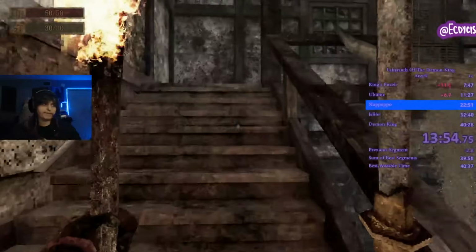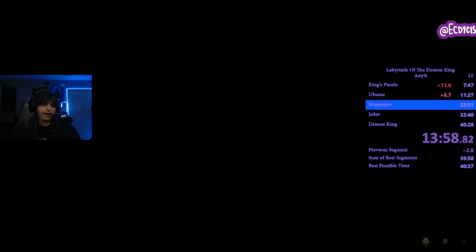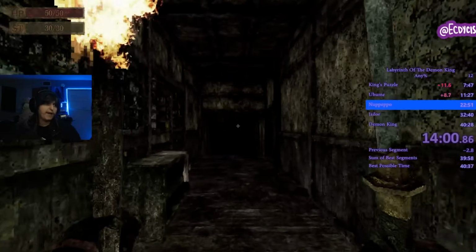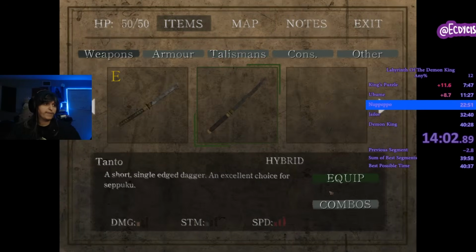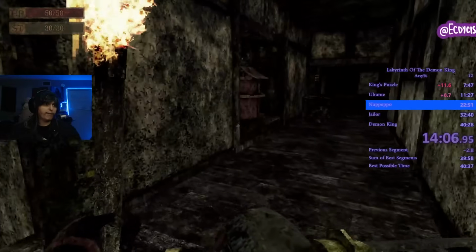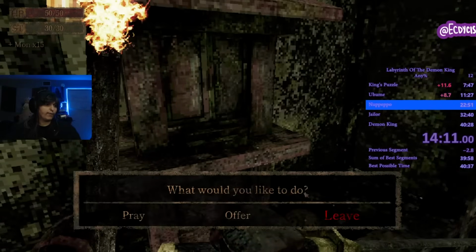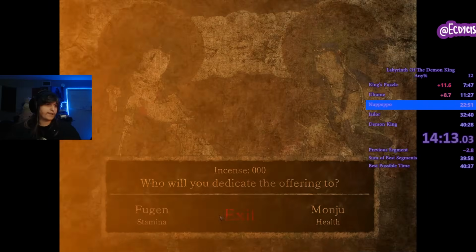We start by going upstairs. This is a major puzzle area, and you need different baths. Now, the baths are pretty important, but before the baths, make sure before you enter this area, you equip the Tonto. The Tonto will be our basic weapon here. We're going to be interacting with the shrine. We will be offering stamina and then leaving.